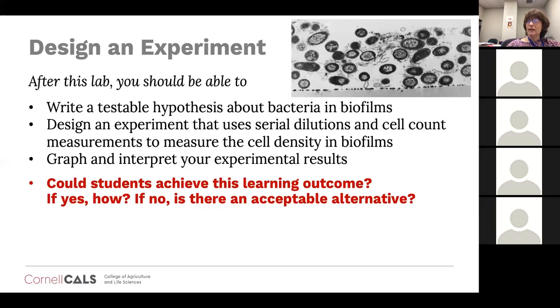Right, you could wrap in maybe a small amount of research that they would have to do, and one of the things that we've used before too is just to say, pick one of the methods that we've used in class and tell me a question you could answer. And maybe because they're not actually doing it, it would be more interesting because you're not limited to worrying about providing supplies for everyone. No, absolutely. The sky's the limit. Yeah, right. You can't actually work with coronavirus in this lab, but. Right, exactly. Yeah. Any other ideas from different fields or areas?